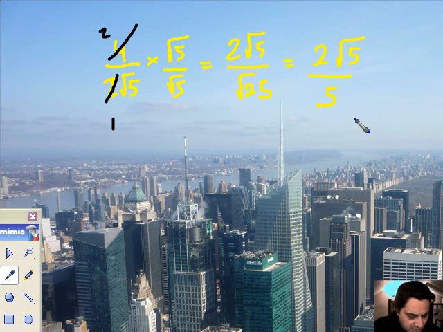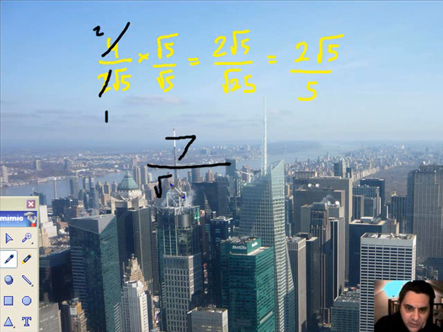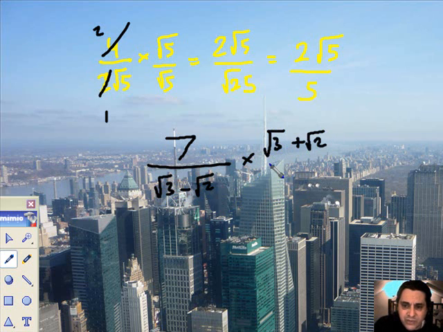That's fully simplified. Let's do one of these really scary ones at the bottom. And let's go for, again, I don't know how it's going to work out. I've got 7 over root 3 take away root 2. I think this lot is sort of A level. Now, to remove this one, I'm going to multiply top and bottom by 1, which is going to be root 3 plus root 2 divided by root 3 plus root 2.